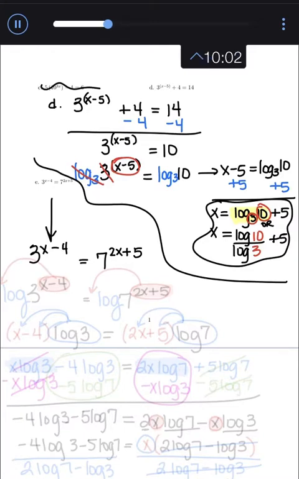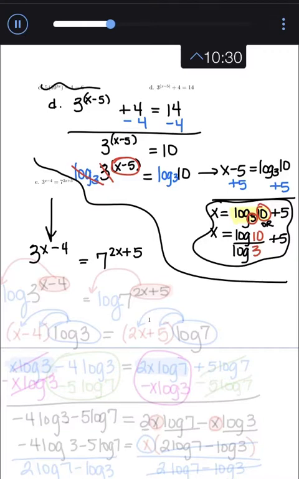And with equations, whatever you do to one side, you have to do the same thing to the other. So I can't do a log base 3 on one side and a log base 7 on the other. I can't mix and match. And it would be awesome if I could do some kind of common denominator, but that doesn't work either. So instead of trying to deal with the 3 or the 7, you say, forget it, let me just do a generic log to both sides.